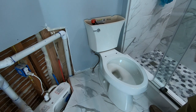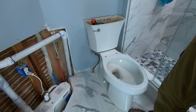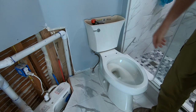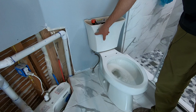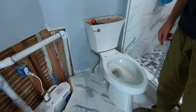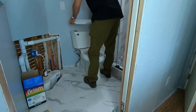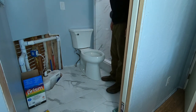Looks like it worked — really good flow here at the toilet. These new eco toilets, I think this is only 1.28 gallons per flush, which is not much. I'm going to give it the old hold-down-the-flush for when you've got a real big one in there. It seems to be working pretty good.